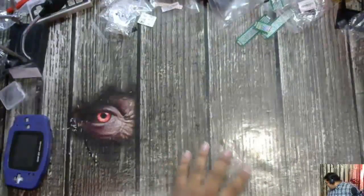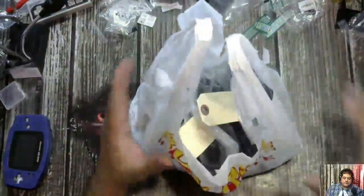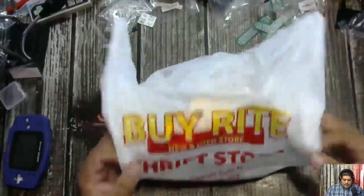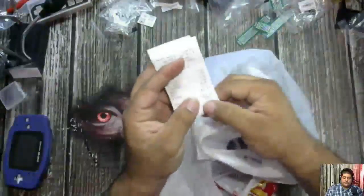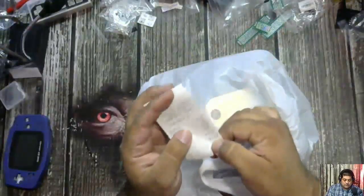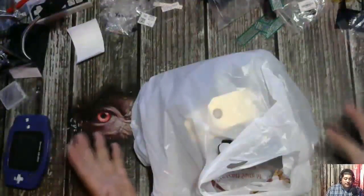Today, visited the old thrift store, Buy Rights, here in Modesto. Let's see what I got. I got a few items. So all of this stuff here totaled $31.17 total, which is pretty awesome. $31.17. All right. So what does one get for $31 at a local thrift shop?